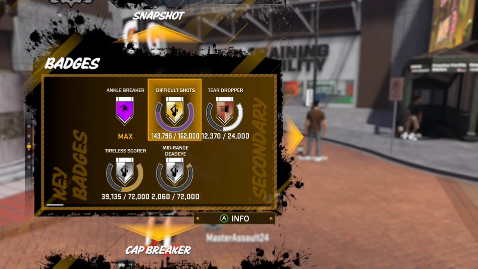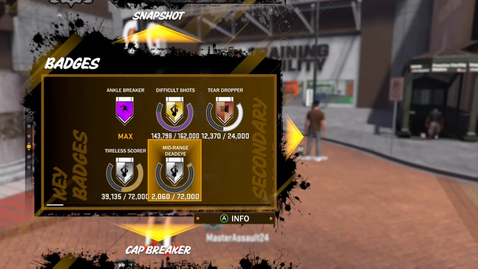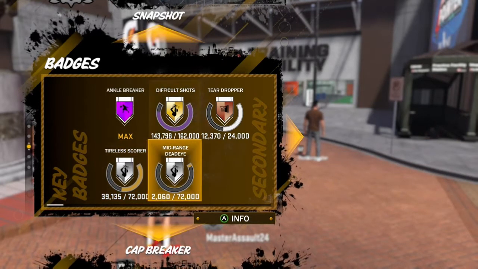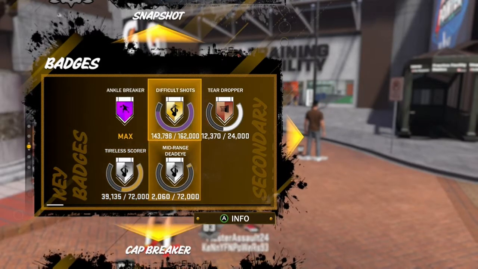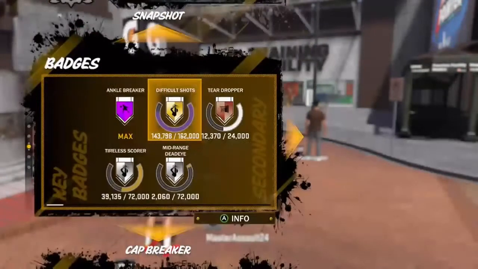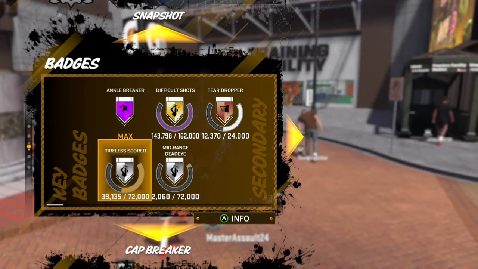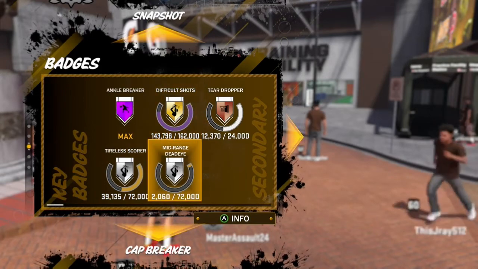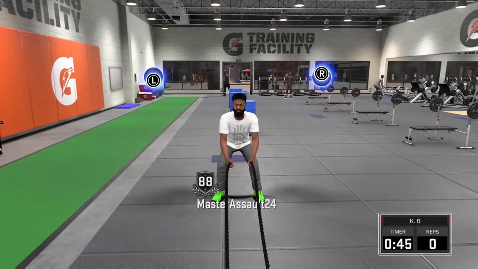Tyler Score, man. Tyler Score will help you get this easy. Tyler Score will help you master the mid-range. Like, this definitely is a must-get to master the mid-ranges. Then it comes to the shot that you have. You got to find a really good dribble shot. Definitely find a really good dribble shot, and you will master the mid-range.